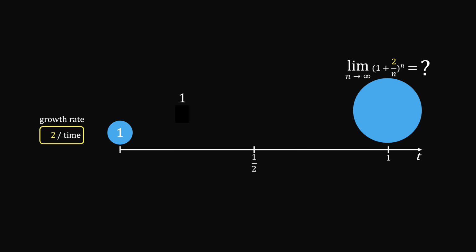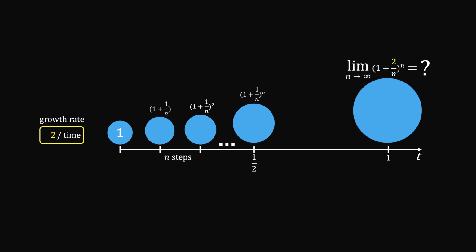Then we can think of dividing that half unit time into n intervals. At each step, it grows by 1 plus 1 over n. So we would again end up with this term, but at half unit time. Then, as n goes to infinity, we are again left with the limit of this term, which is e. So that means when we double the rate of growth, we only need half the time to reach e unit from 1 unit. Hence, given another half the unit time, it will multiply by another e units. So by 1 unit time, we should have e to the power of 2 units.